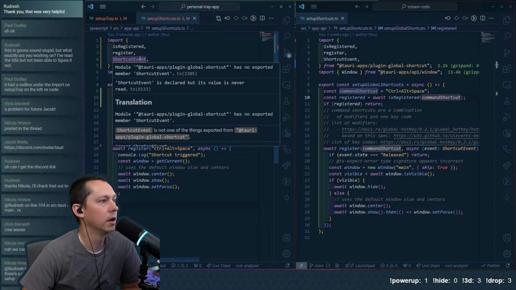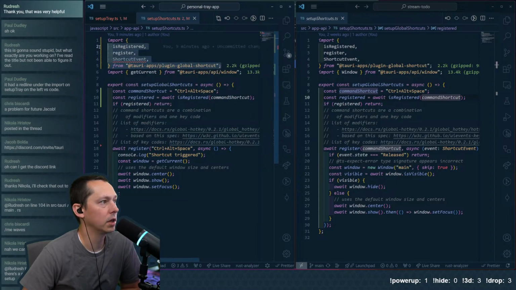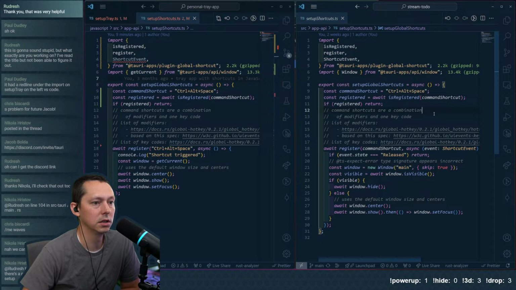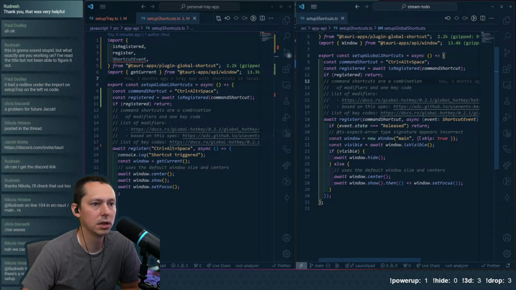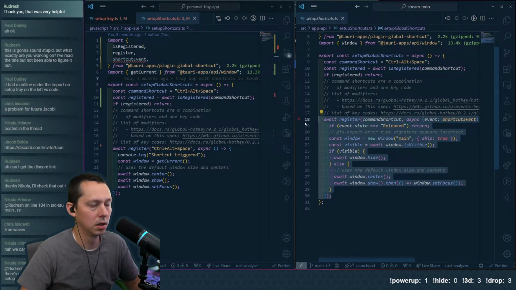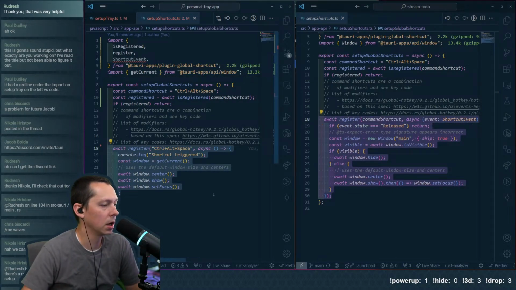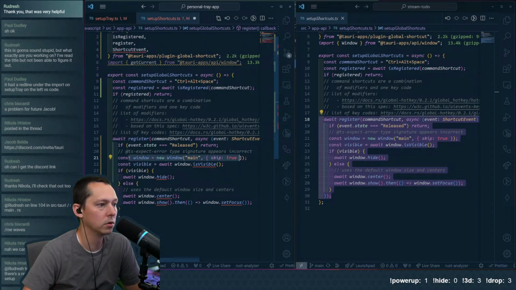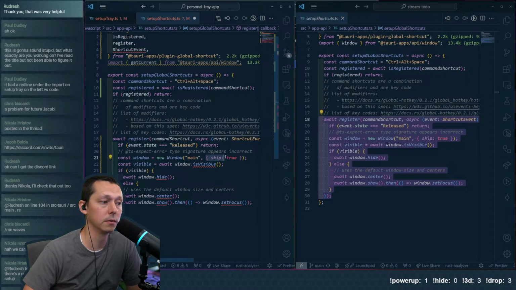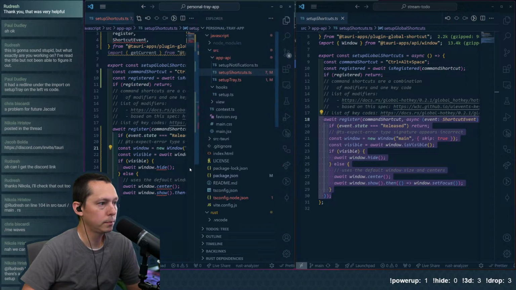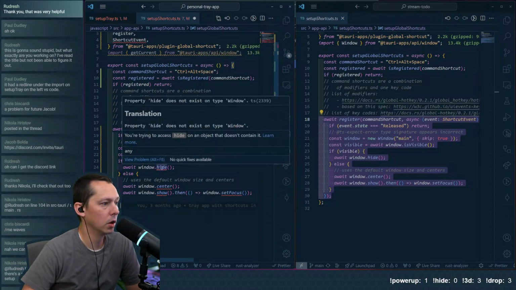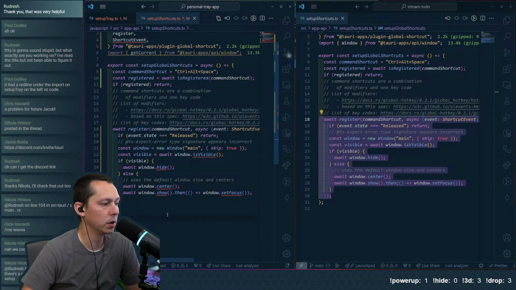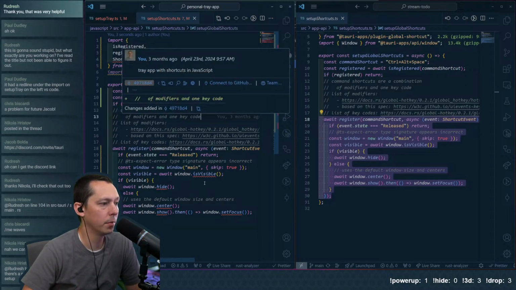All right, shortcut event. So this is outdated, likely is the issue here. So I'm not going to worry too much about that. And I think for the most part we can copy all this over. Yeah, because this has a bit of overlap with what we're doing. We're getting the window, and actually coming back to it, skip true. That's part of the key here. All of these bits, the red squiggly should go away once we update, but I'm not going to bother with that right now.